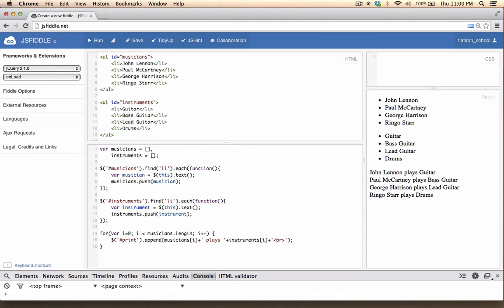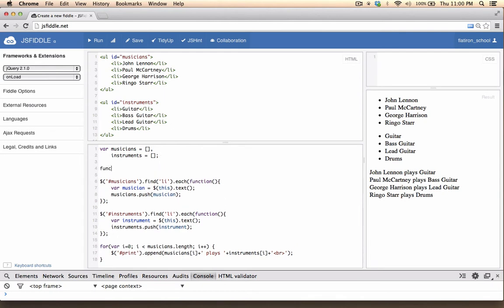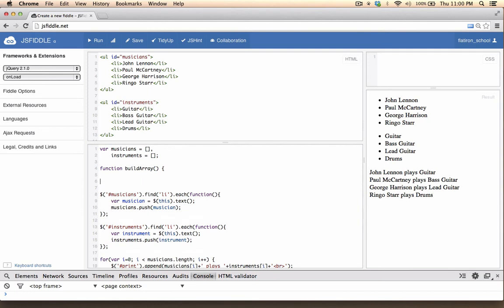I think what I'm going to do is create a function to encapsulate this. I'm going to name it buildArray, because this function will essentially build an array out of those list items. Then in the arguments, I'm going to pass in the parts that are going to change.